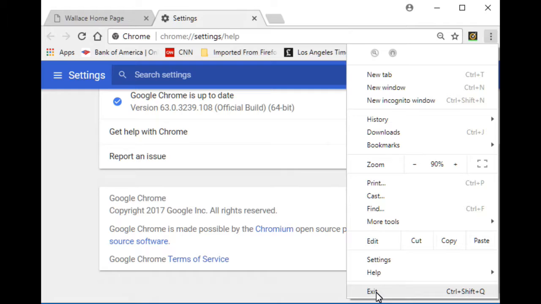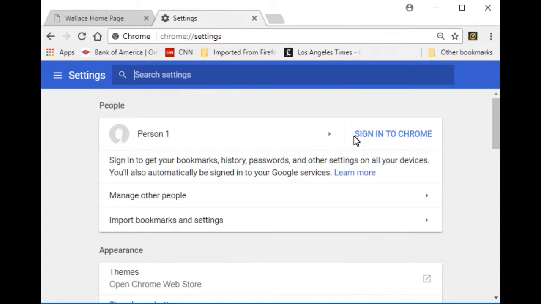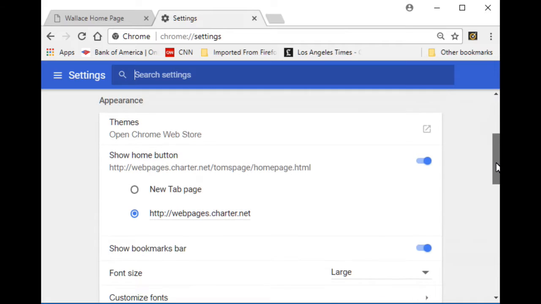So you open the browser, you go into this pop-up from the customized menu, but if you click exit, it just closes the browser. Now settings is where you can control the nitty-gritty things that govern how Chrome operates. So you can sign on to a Chrome account. I don't use a Chrome account, so I have no idea what some of these things do. Appearance. You can open the web store and order things for Chrome, such as extensions and things like that.